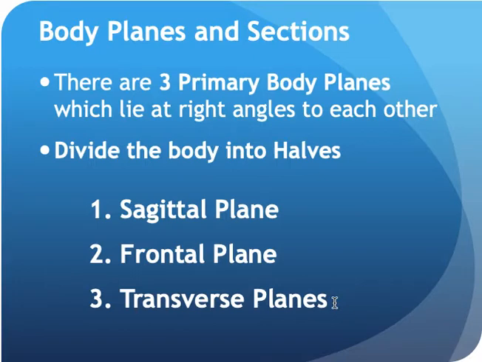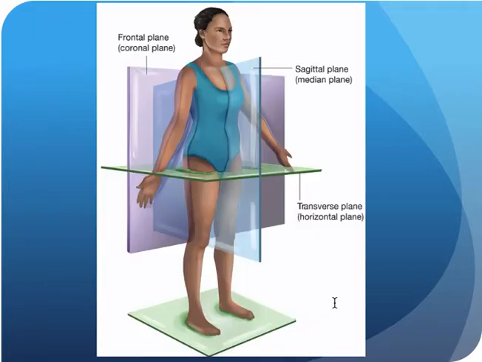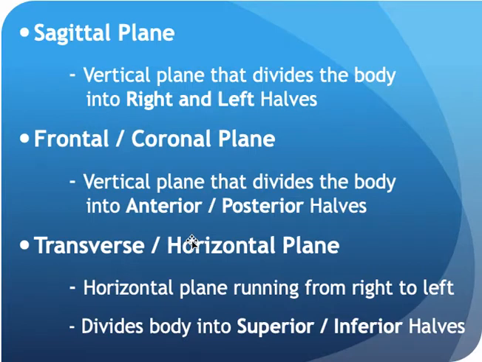For multiple choice purposes and for labeling, you want to know, okay, what do they exactly divide my body into? Okay, so here are all my planes. They talk about this plane of glass going from anterior to posterior, or left to right, or the transverse one is going to go right through that middle part of my body and divide me into a top and bottom. But when I look at this picture, I can see that this one is dividing me into a left side and a right side. This one is dividing me into a front and a back, and this one is dividing me into a top and a bottom.